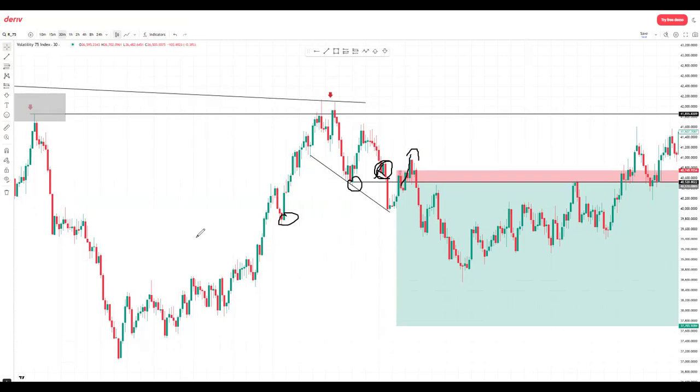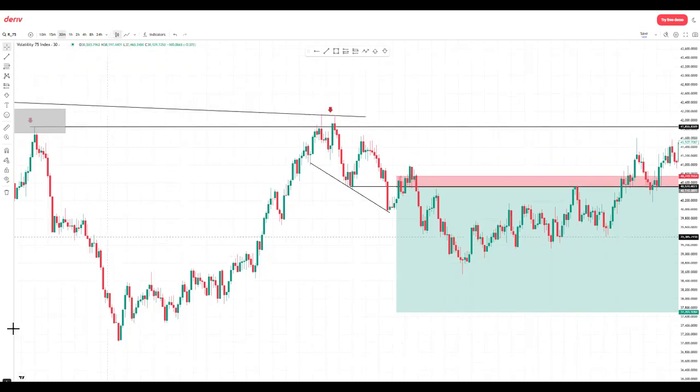You move again. Remember, I told you about the market structure. Yesterday, we were talking about the market structure. I said when the market is moving to the downside, you're going to see something like this. And then the market goes back to test. It's your entry. Look at what they did here. Same thing. They did the same thing here. This one caused the market to come down and go up again. Look at the pattern now.